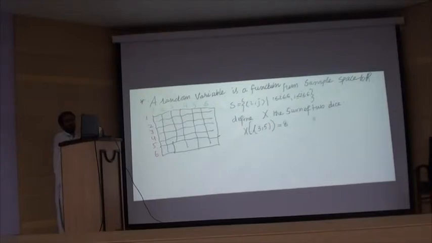And how about if we have maybe an outcome, it will be 8. So in general, for any ij, it will be i plus j. So you see, it is a function from the sample space to a real number. So all the time a random variable is going to give you a real value. Right now I'm not talking about the probability of the random variable, I'm just talking about the random variable. So random variable could be anything.